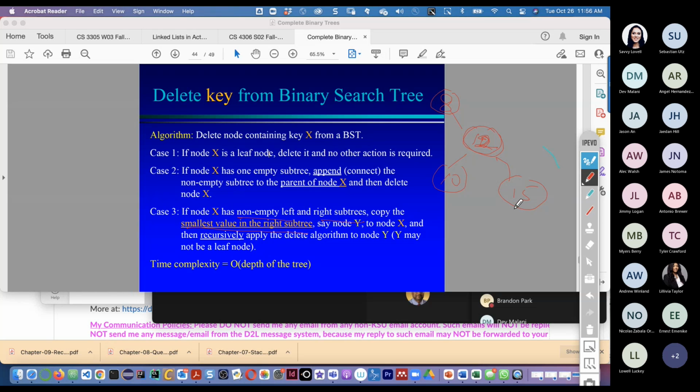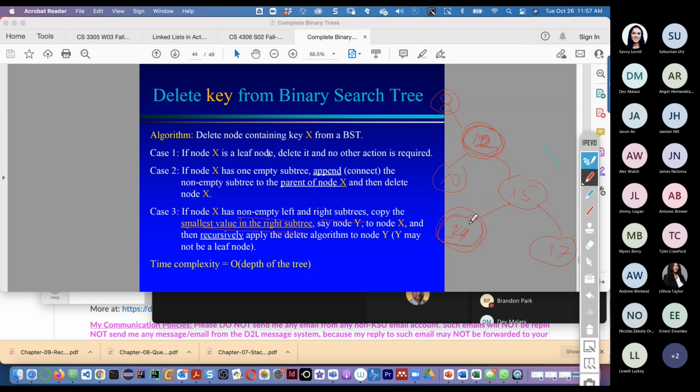For instance, here we have 14 over here, and we have 17 over here. So we take the smallest value from the right subtree.